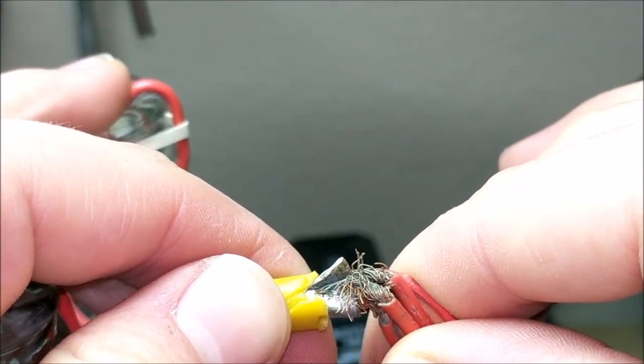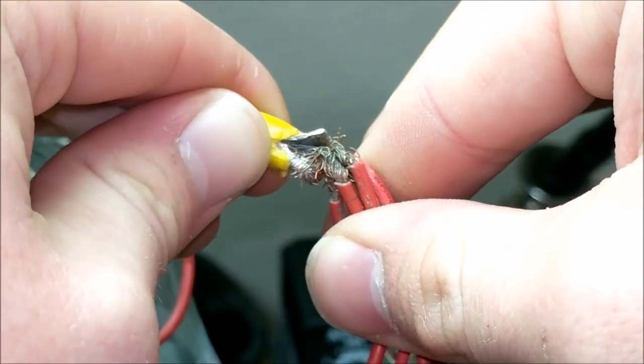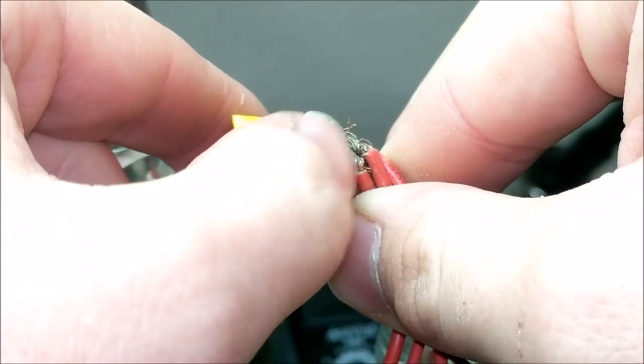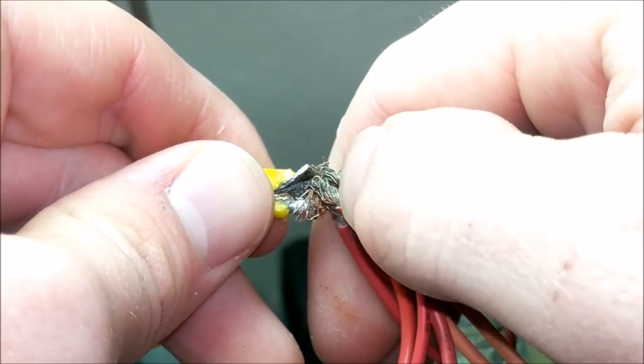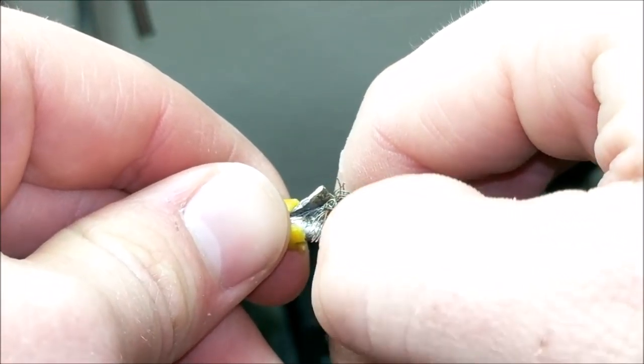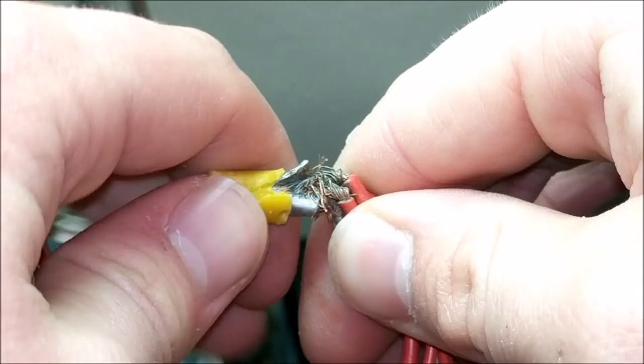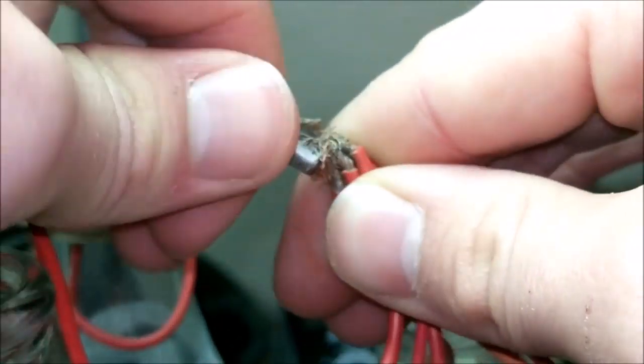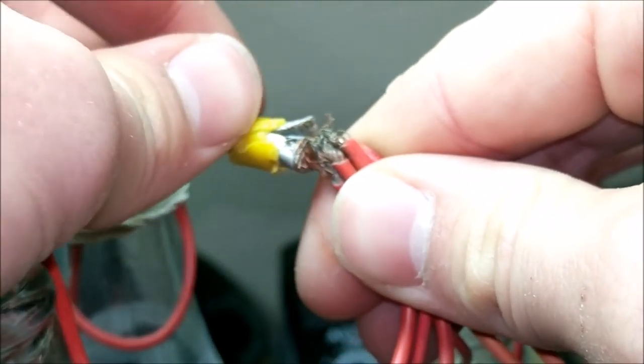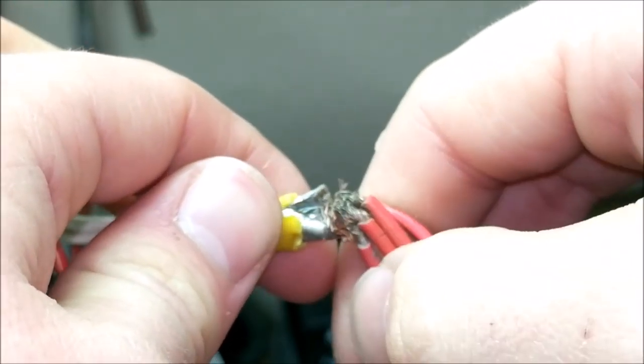It could just be maybe salt that was growing, and there wasn't even any corrosion happening. Maybe the salt was just wicking up the wire and just growing on the end as salt crystals. I really don't know. It may be the sacrificial anode. It may just be salt crystals, but I'm not seeing any corrosion on the zinc anode.